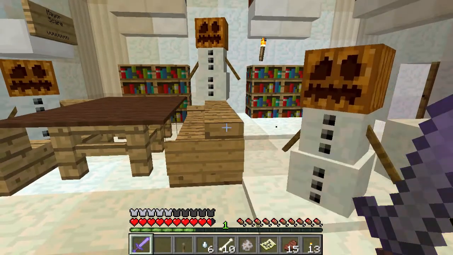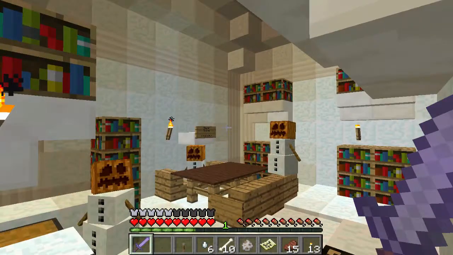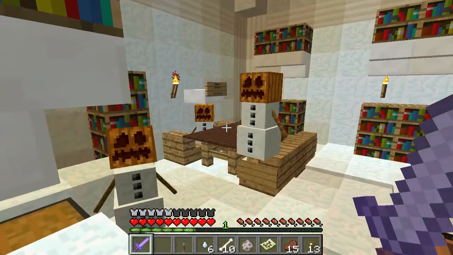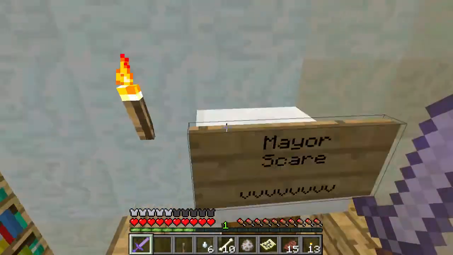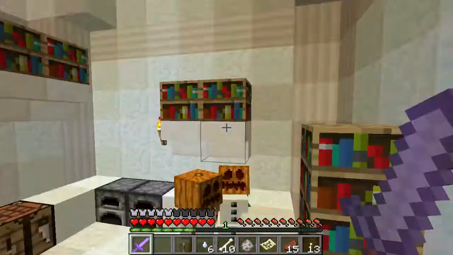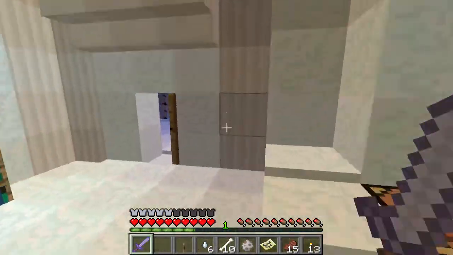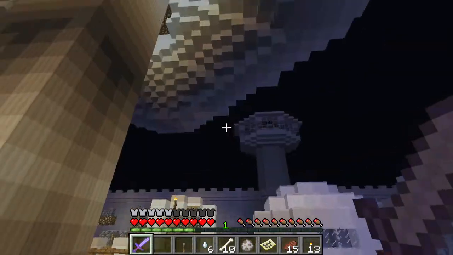This time we have lost our son, and we are playing the Lost Son adventure map to try to find our son. It suddenly became a snow golem party in here. Mare Scare is over here, and his two cronies are going boom boom boom, and their pumpkin heads explode. But we're just going to continue on our little adventure journey.